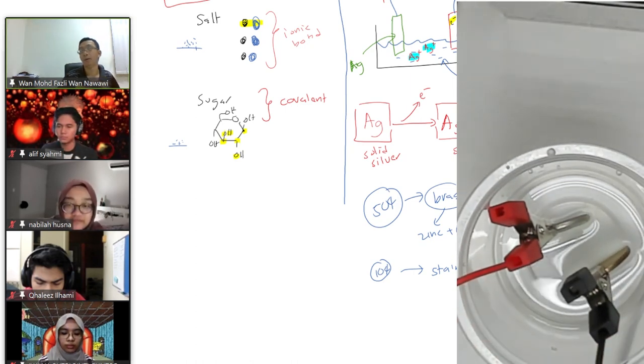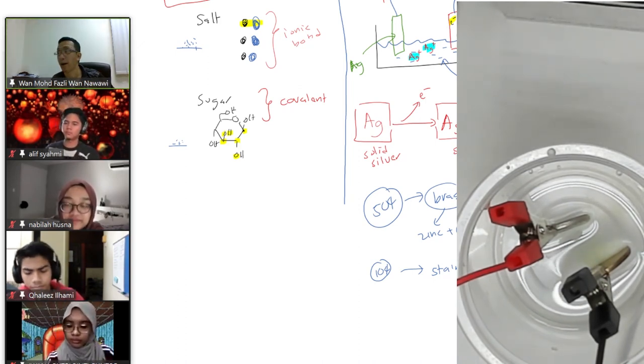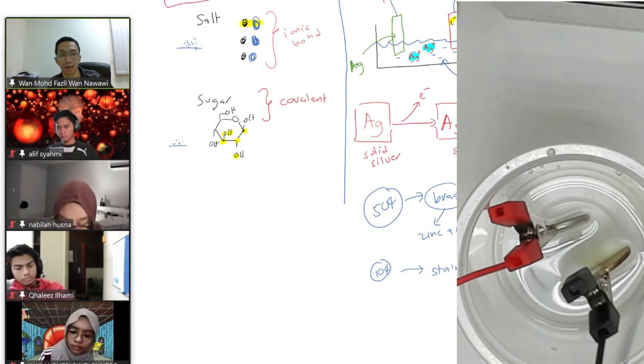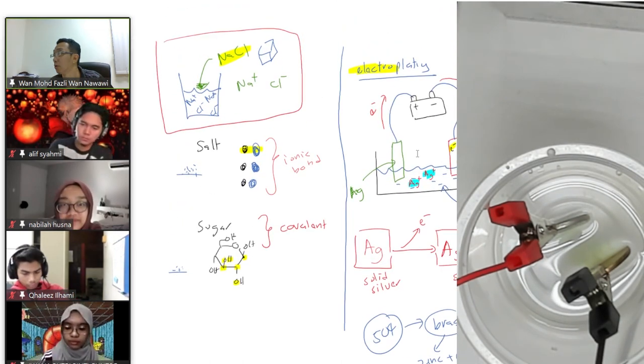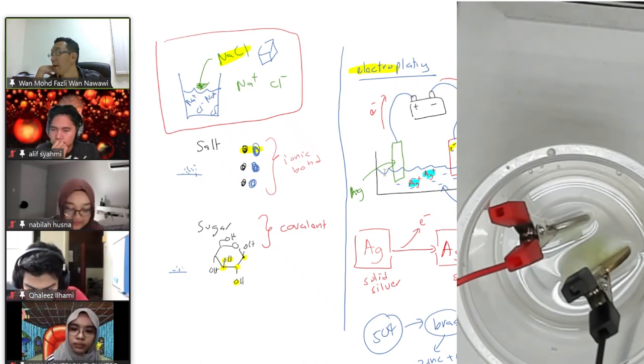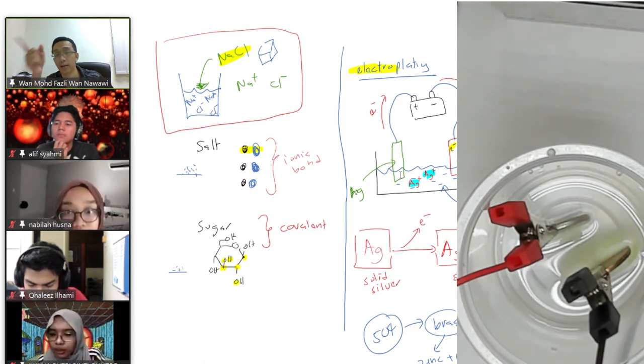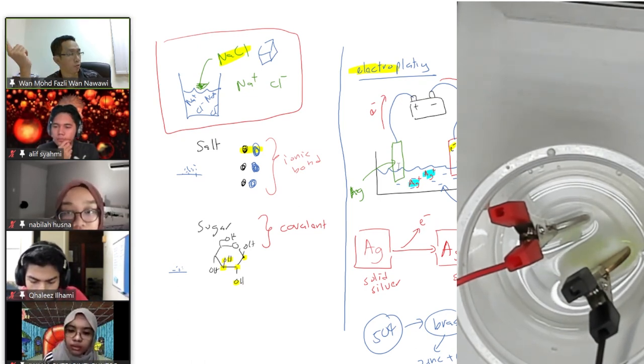You can see the bubble there. So using what you learned before, what is happening now is basically this electroplating thing. I cannot see here because, yeah. Anyway, whatever happened now, I put the 50 cent on one side and the 10 cent on another side. So the red is what?